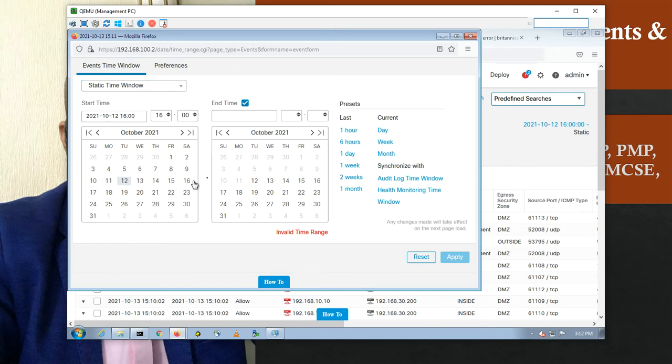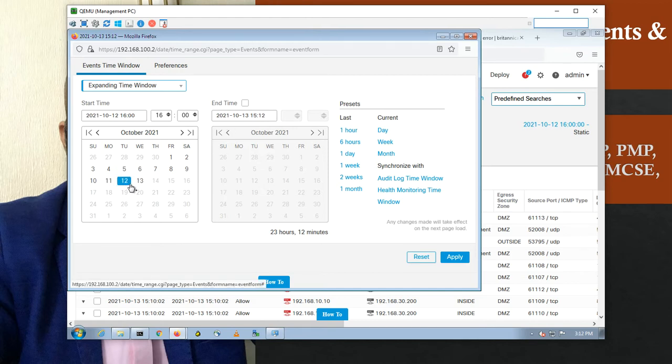But the recommendation when you are doing analysis in reality is to make it expanding, and when it's expanding, the end time is dimmed for you. It means: get me the events from this date and time until now, until the last moment, right now. So it does that automatically.